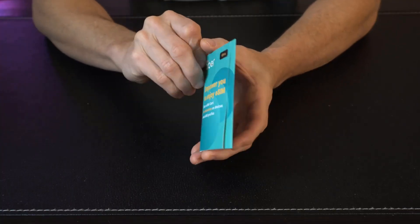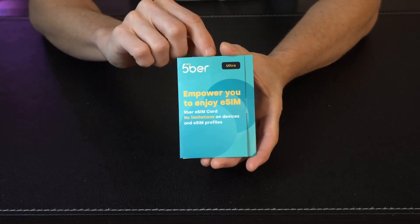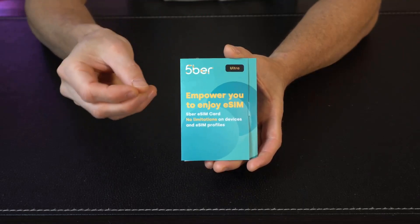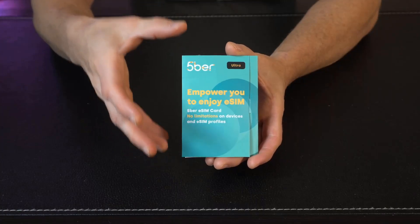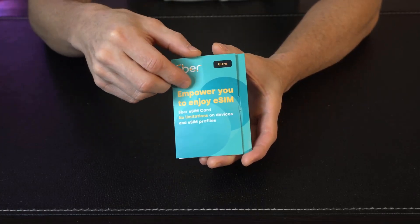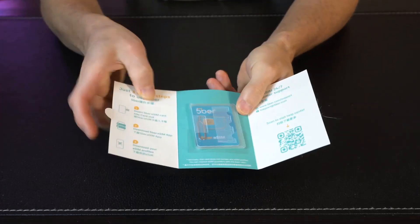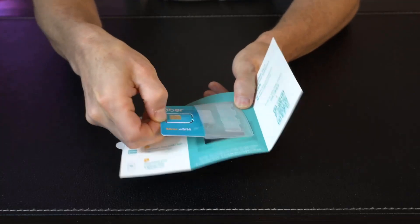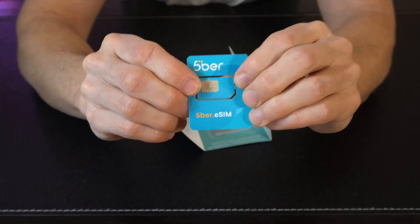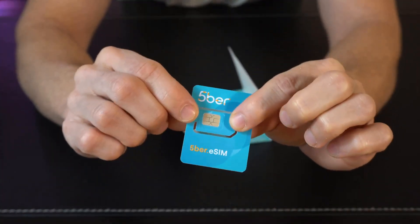Now I got the Ultra SIM card. We're going to hop onto the computer in just a second to see what that means exactly, but you do get a physical SIM card, and this is great because if you have an older phone that doesn't support eSIM technology within the phone itself, this is going to allow you to do that, especially with their application. So you get this little card here mailed out to you, and then inside of it you're going to have your SIM card. There's also a removal tool, and your SIM card can be broken down into various different sizes, even the small nano one, depending on what type of phone you're using.